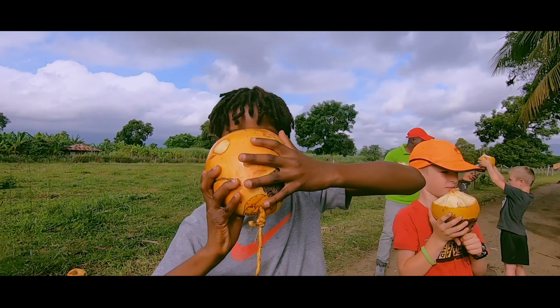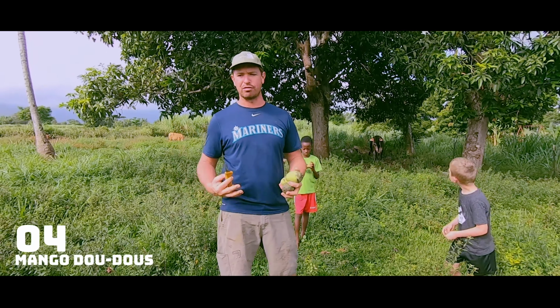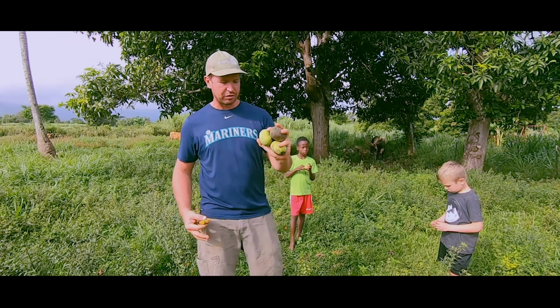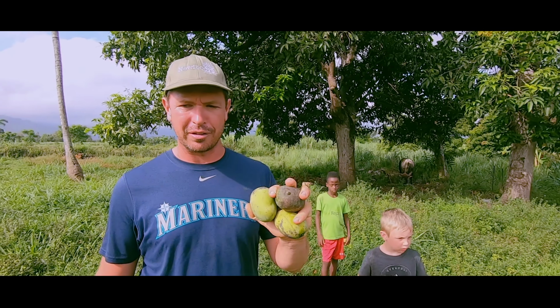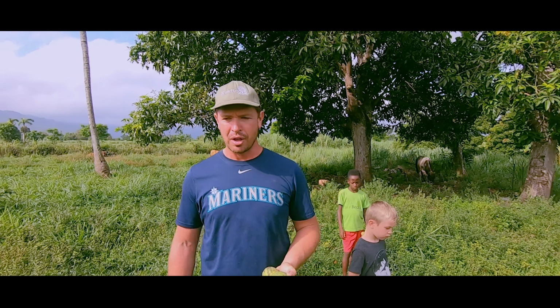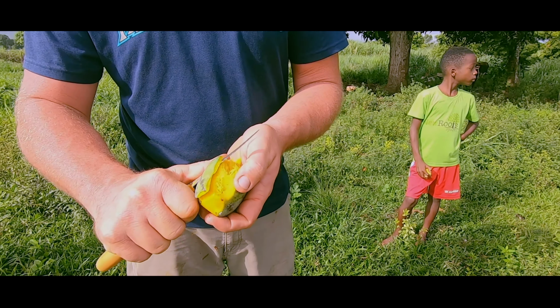So the tree behind me is a mango douce, which means sweet, sweet. It's so sweet they have to say it twice. So these mangoes are a little bit smaller, but they are a valuable, popular, cultivated mango around here, and a lot of these will go to the market. But when we have a lot of the kids over from the community and everything, they are right on this tree, looking to see if there's any good mangoes that have fallen down. So let's open some of these up, see if they taste good.